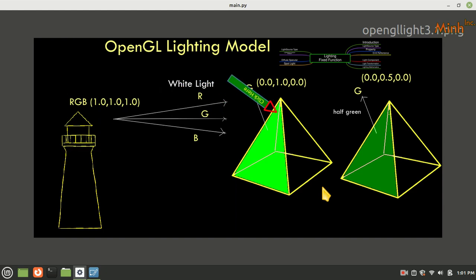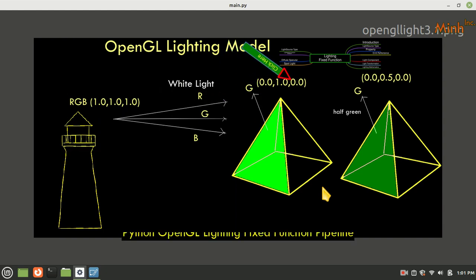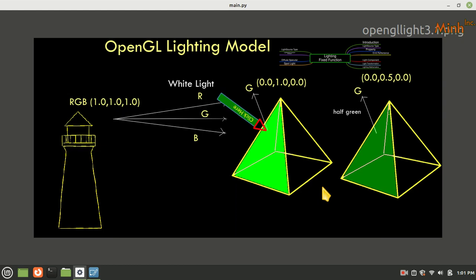G has 1, so it reflects green. Whatever blue and red component comes in, it absorbs, and green it reflects. So even though the light coming is white light, only green is coming out.